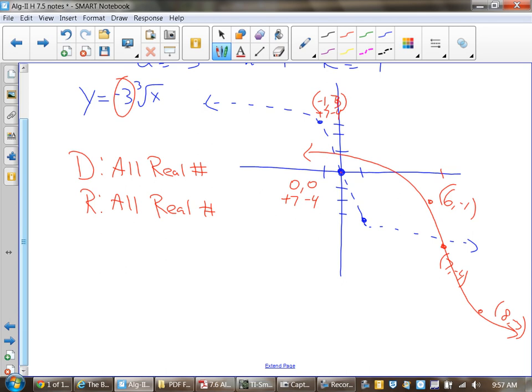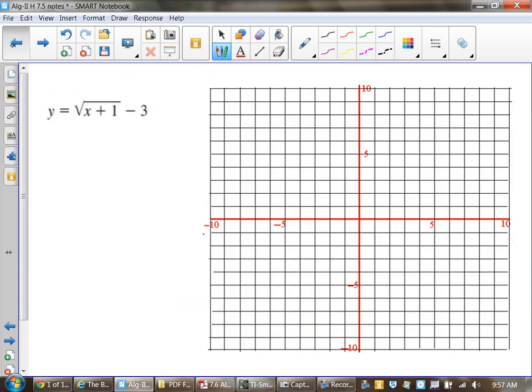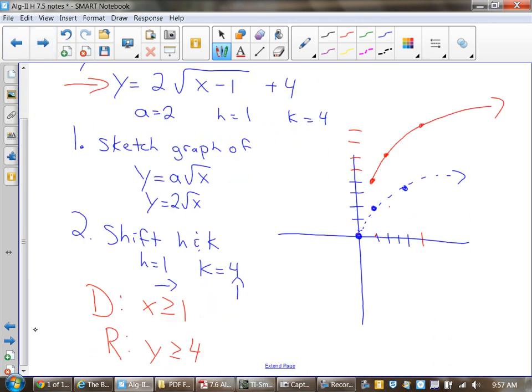Can you explain the domain and the range? Domain again is your x values, your range are your y values. In this example with the cube root function, your domain and range is going to be all real numbers because there's nothing that stops it. When you have a square root function, like we did here, if I used 0 in this function, I'd have a square root of a negative value. You can't have that, so it's got to be all values greater than that 1. Same thing with the range. The range can't fall below that value, so it's got to be all the y values bigger than that.